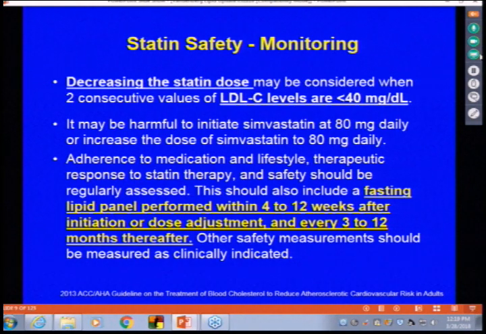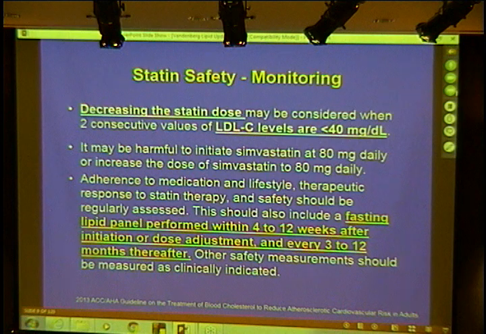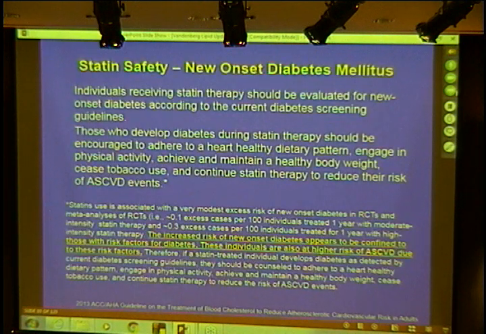You know, there's this issue of what's called diminishing returns. We know there's a relationship between LDL and outcomes, and that relationship is not a line, it's a curve. And so when the curve flattens out, we get diminishing returns. As the LDL gets lower and lower, you don't really have much of a change in outcome. And the American Heart Association came up with just a guideline really of 40. Once it's under 40, to start thinking about cutting back. And this is just a guideline about when to check lipid panels after starting a statin.